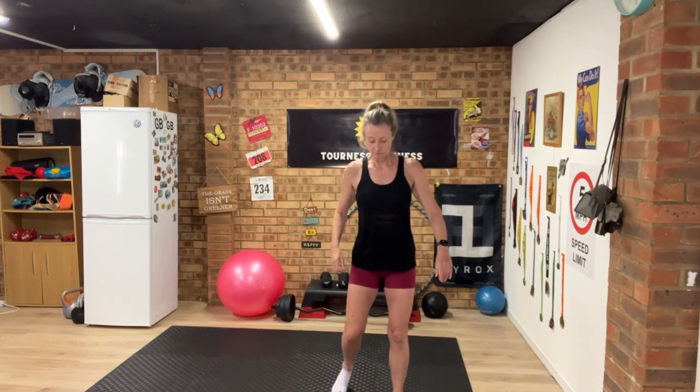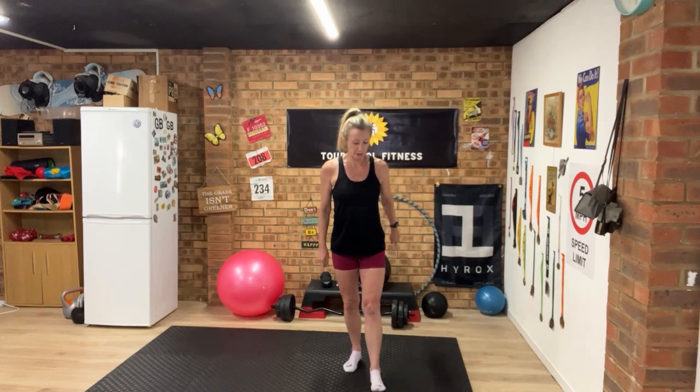Hands on your hips. You're going to start moving the lower body now into the hips. Circle the other way. Okay, now we're going to work through the hip joint. Lift your leg forward and back. Other side. Take your arm up as well. So as you're taking your leg back, make sure you're squeezing the bottom.